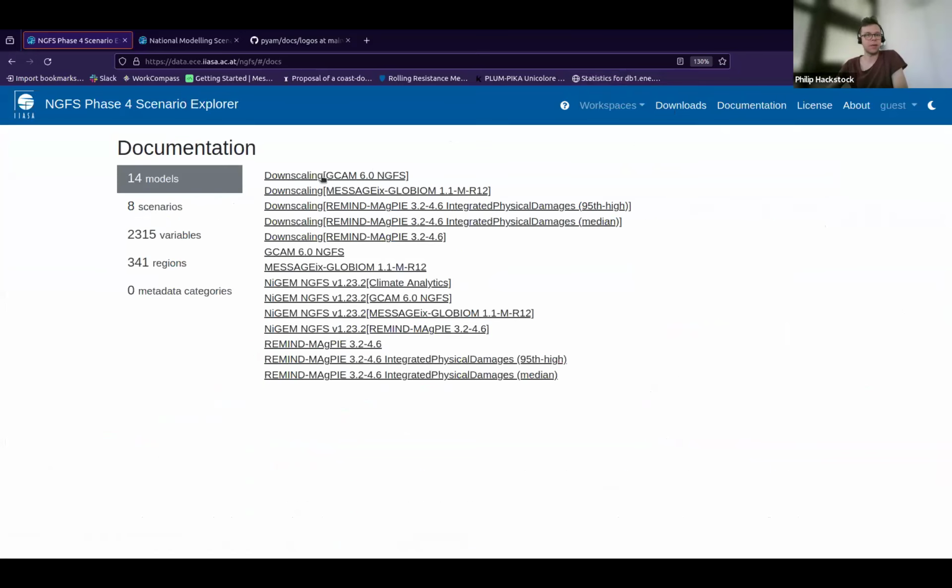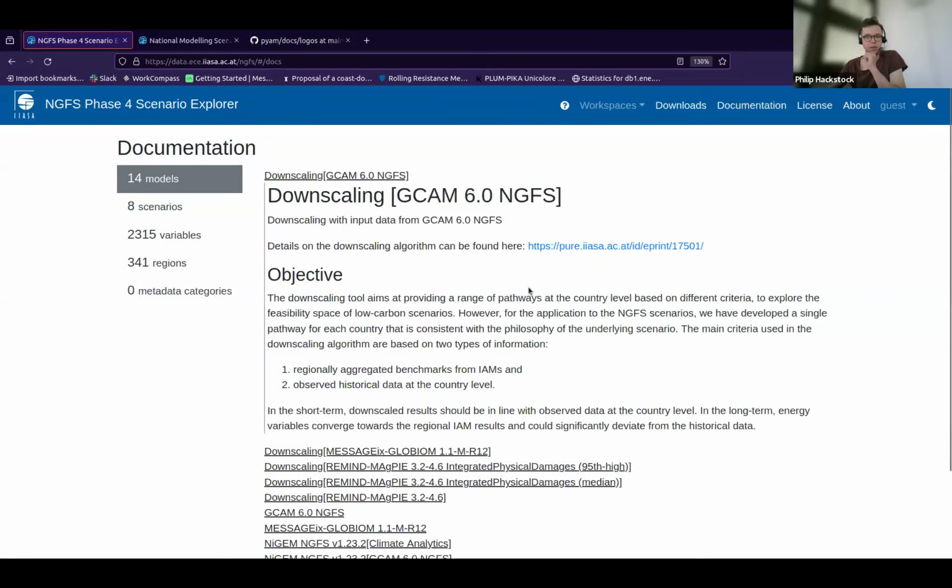We then go further. There's the documentation tab. In the documentation tab, you will have the various dimensions that we report, and for each dimension, you have descriptions, so you can take a look here. For example, for the downscaling model that we use, you can find a link here to the description. This is especially important when users and policymakers might want to look into your model more deeply, the underlying assumptions and equations. This is where we would link the descriptions.